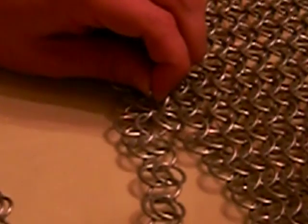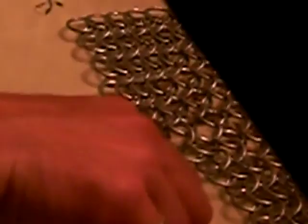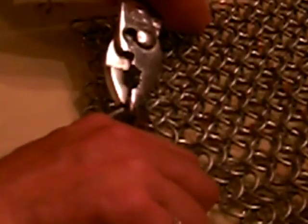And probably still don't have a good angle on that. I'm gonna change it. Make sure that the next one you can really see what I'm doing.